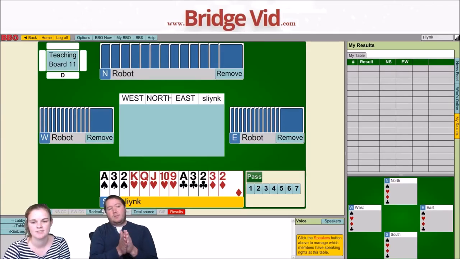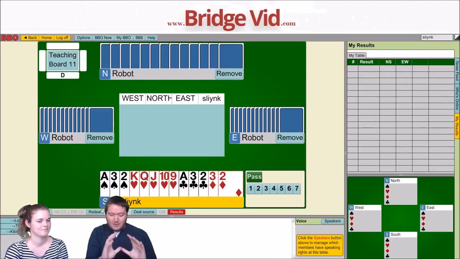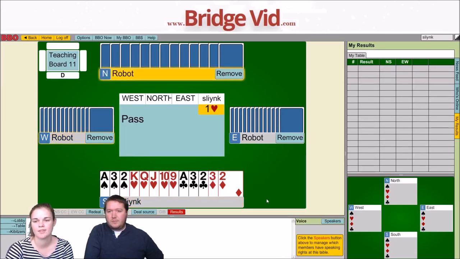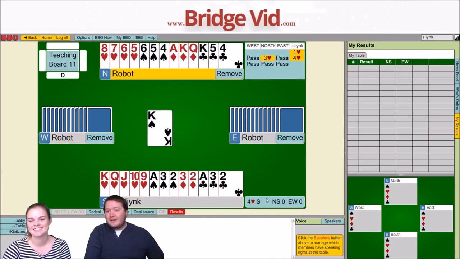Okay, so with planning the play, there's a few things that I like to do, but the most important thing that I reckon is being able to count your losers. So we'll just start with this hand. So if you just want to bid this one. Four card, 10 to 12 raise. Let's go four hearts. Okay, taken out this time. So what I like to do, so count your losers.